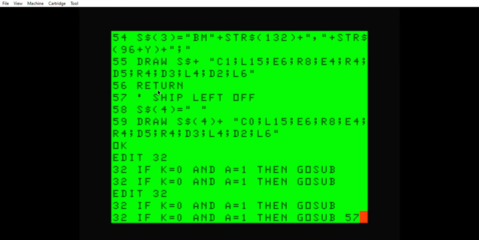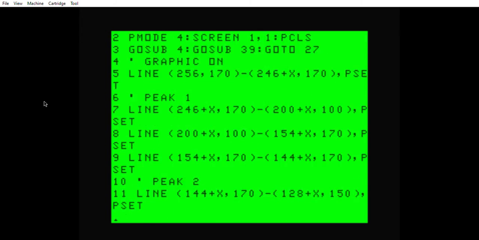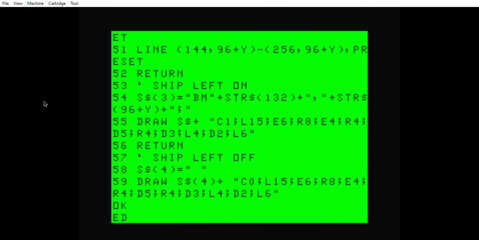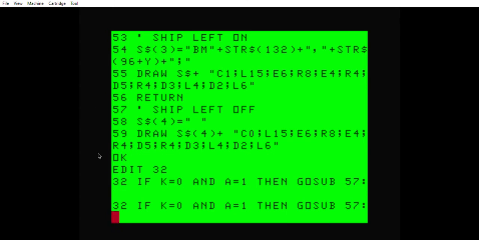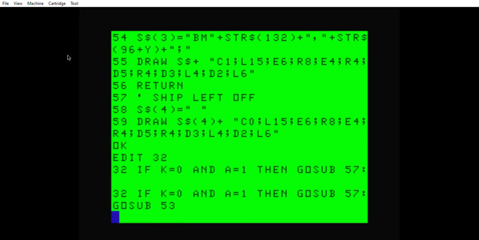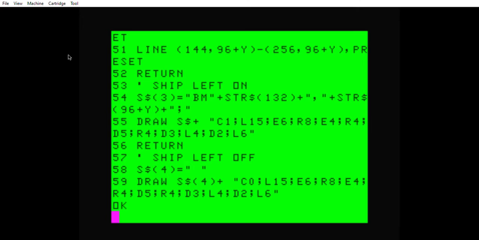We're not even done with that area yet, but when we do, I hate this. This is so hard to edit these program lines. Okay, go sub. So we're going to turn it off, then we're going to turn it back on, and that's it. Our return statements will take care of the rest of it. If there's any errors, I'll work those out. The only other thing I need to do is make 60 and 61.